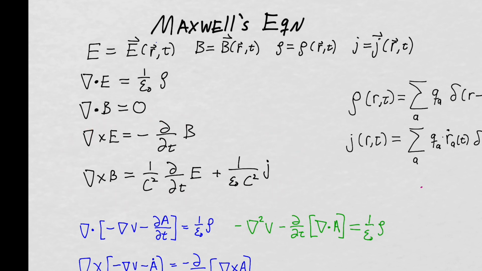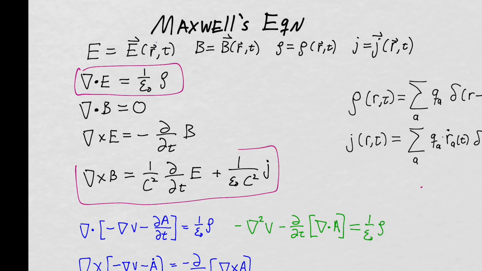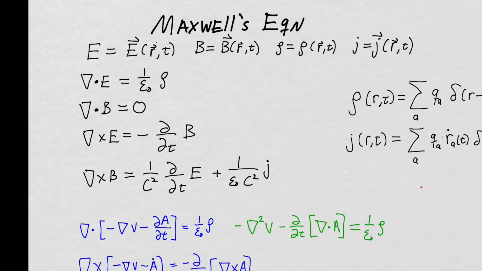An alternative way of doing this is to write the two source equations, this is a source equation and this is a source equation, and pair them up, and have the sourceless equations paired up as well. That's another way of pairing them up. But either way, you have to understand that we're dealing with divergence equations, curl equations, equations with sources, and equations without sources, and there are 4 of them. That's the important topic to nail down right now.